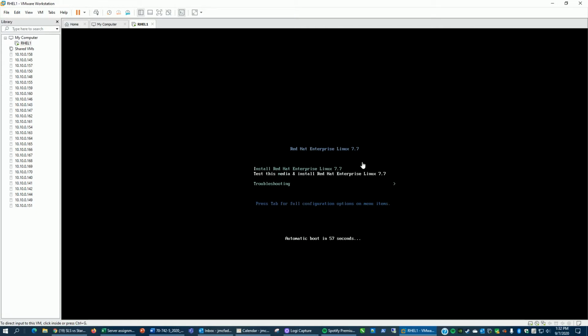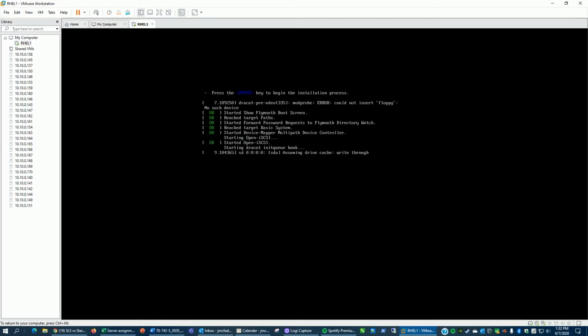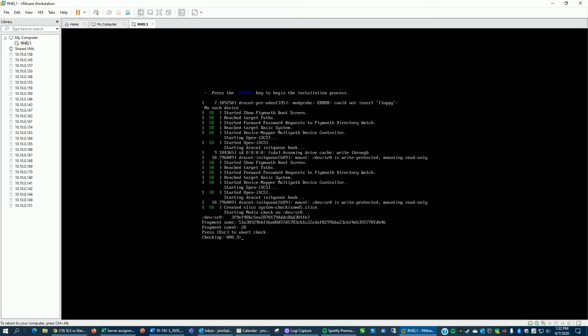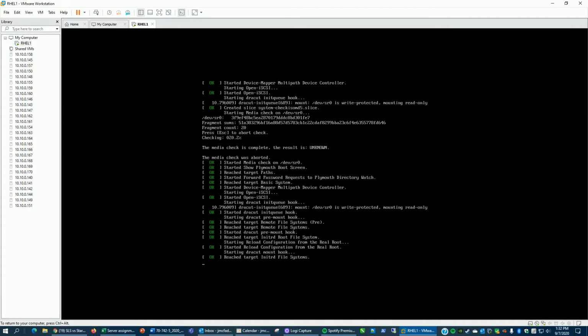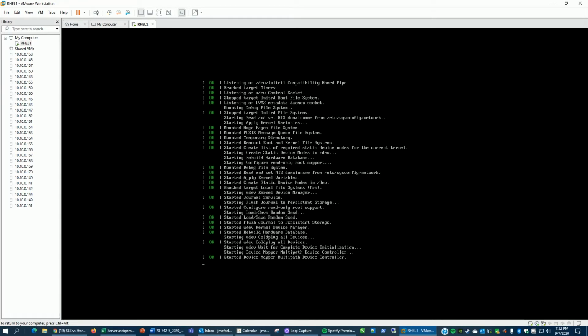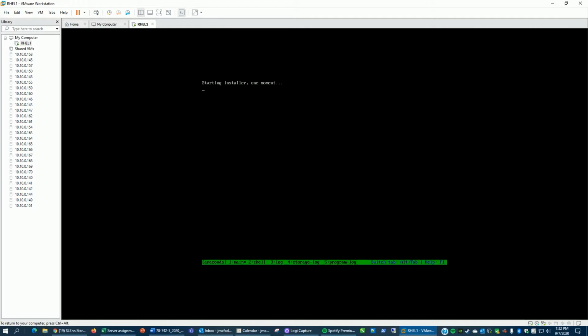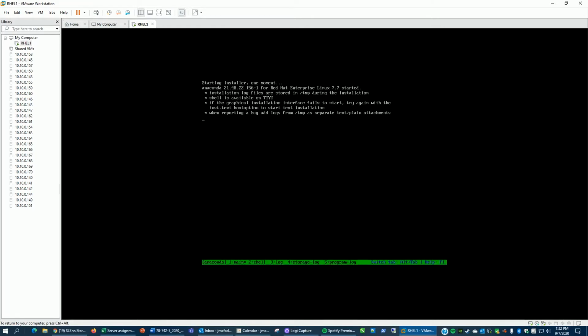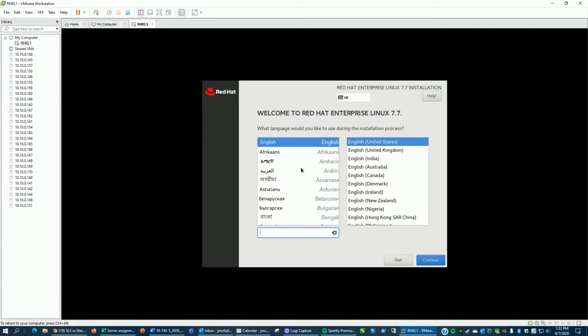And this first part is going to wait 50 seconds to boot, but you can go in there and click, and then it'll start moving forward a little faster. So this is the initial boot process, and it's going to show you everything that's booting along the way. When it's doing this particular check, it is possible to hit escape to bypass that, but I recommend the first time you're installing it to let it run. And now it comes up to the base configuration screen. We're going to select English.